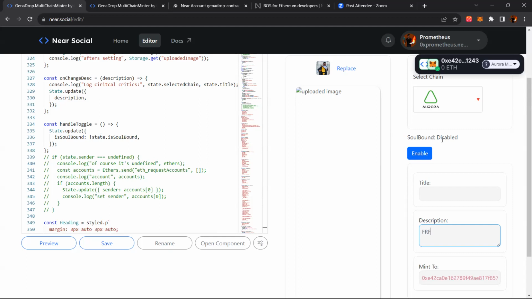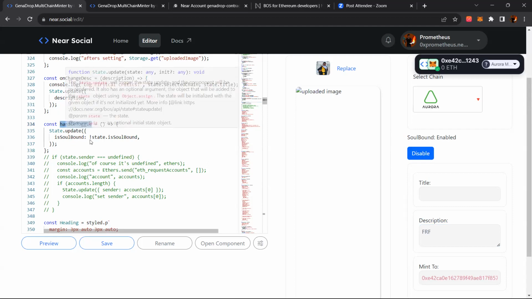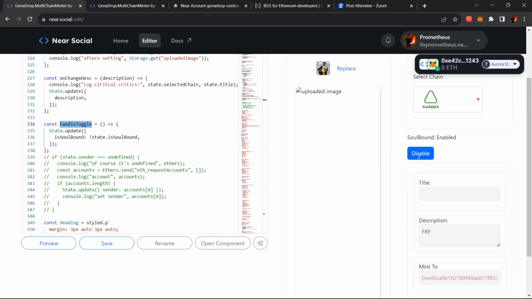For example, this show band, as you can see, is disabled, but when we click on enable, we can see that it is now enabled. So this is the function that was responsible for that. The undo toggle basically just updates the show band and negates the current show band value. So as you can see now, it is disabled, but if we click on disable, you can see that the show band is now disabled, and then you can click on enable to enable it again.